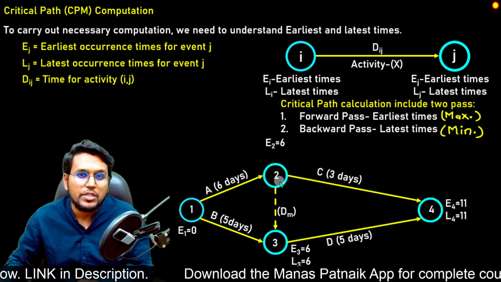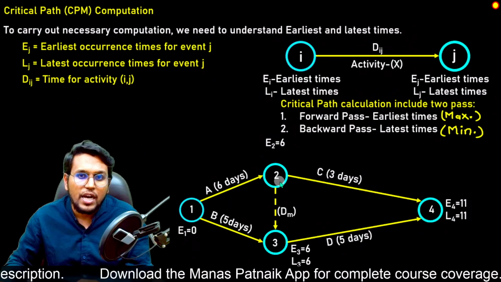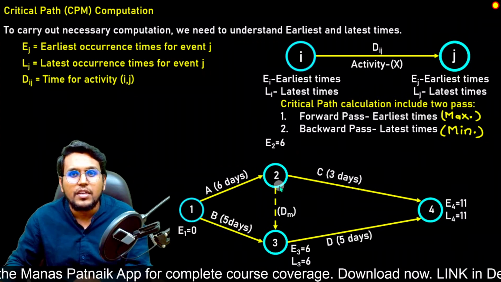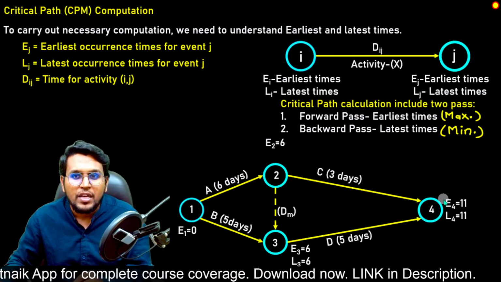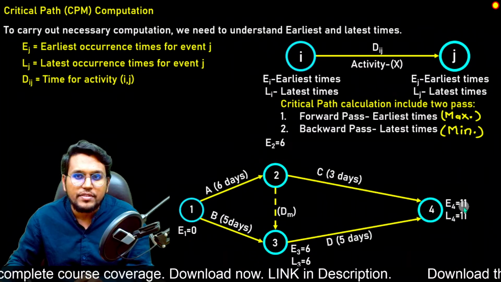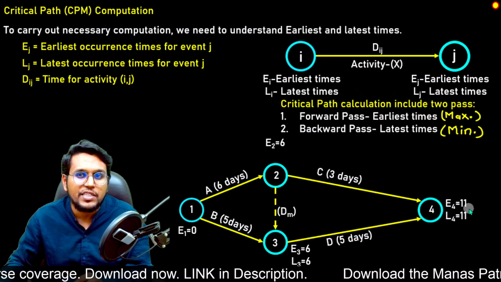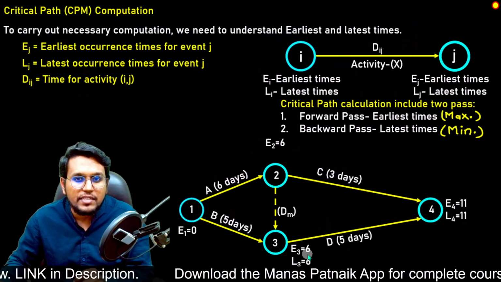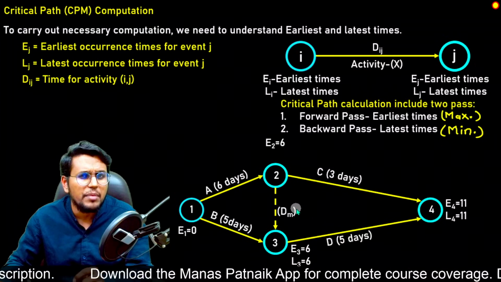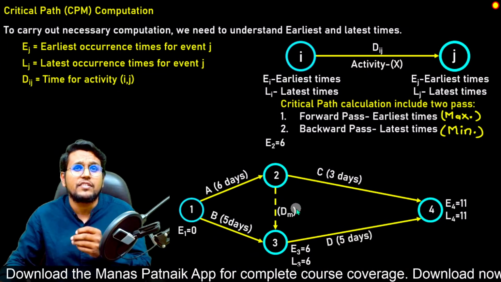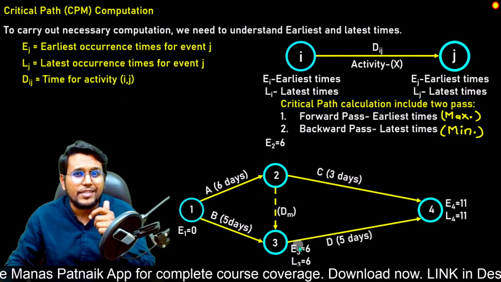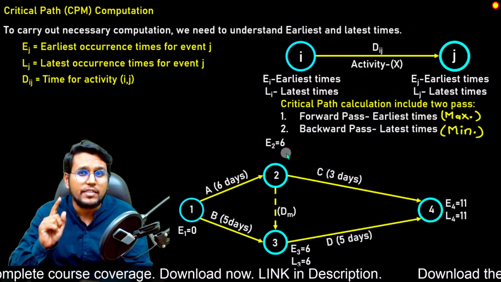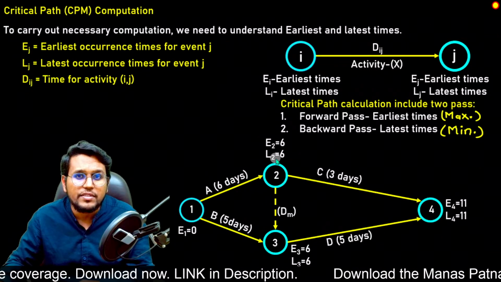And let us jump on to the previous event again. So let us come to event number 2. Okay, so there are 2 outgoing arrows, this one and this one. Let us see which one is minimum. So L4 is 11, and this activity consumes 3 days. So 11 minus 3 is 8. That is one possibility. And here L3 is 6. 6 minus dummy. Dummy consumes what time? We have discussed it. Yes, it is 0. So 6 minus 0 is 6. So 8 and 6, whichever is minimum, we are going to take it. So let us take 6.